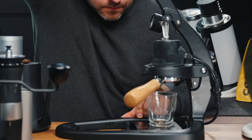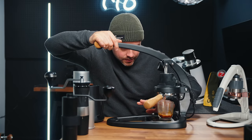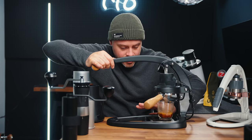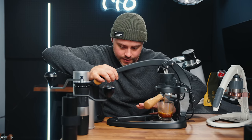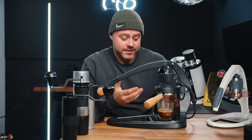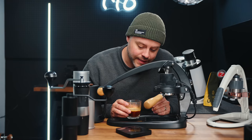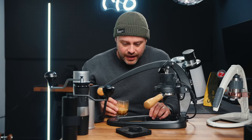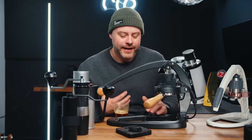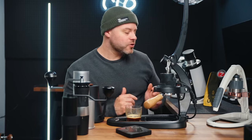As you can see here, as I'm pressing down, this is just absolutely messy. It's too fast — there's not enough resistance in that puck, making the flow too quick. The coffee is going to be under-extracted. I'll taste this right now — I'm confident this will taste a little sour. Brewed in 17 seconds. Not terrible, but it can definitely be a lot better, especially if we're going for a very traditional two-to-one style espresso. I'm going to adjust the grind a few notches because I don't want to make massive adjustments.